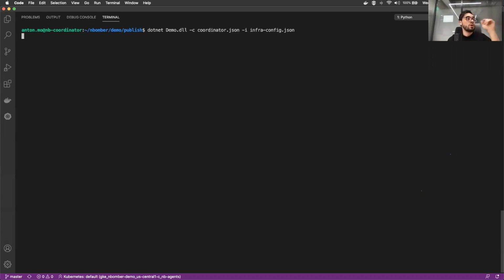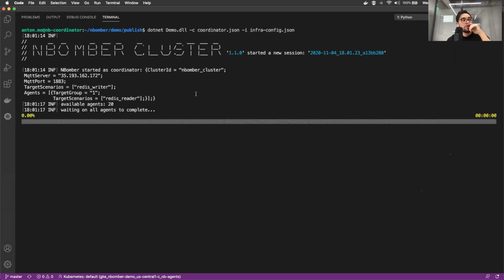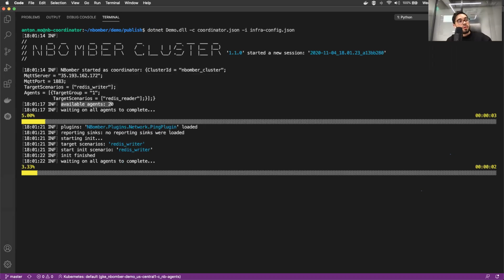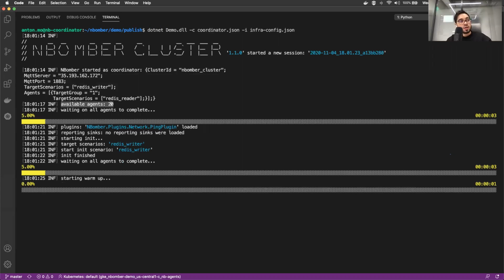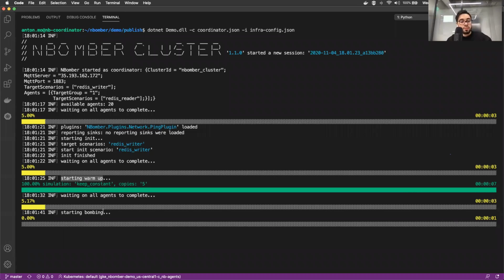So let me run. NBomber is saying NBomber cluster started. Here's the version. And now it's printing the configuration, and it's saying available agents: 20 guys available. Now these 20 guys will start attacking. They run warm up, and now they're waiting for all agents to finish their warm up. After this, they start bombing.